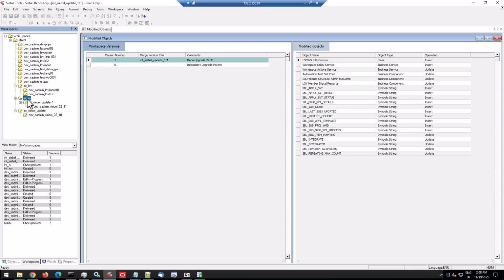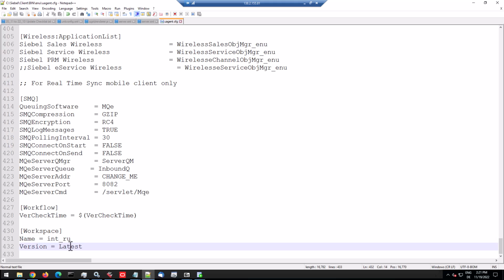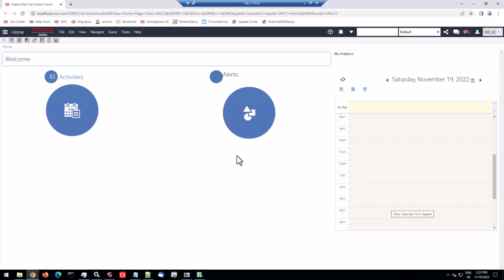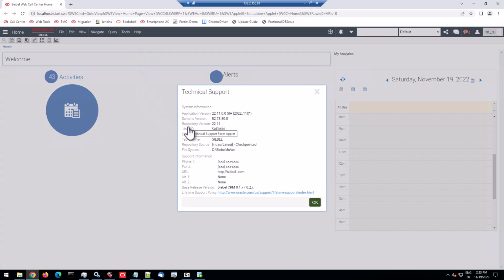The delivery already happened, so I'm speeding this up here. Now we can establish an object manager using that workspace, and it will load all the new features from Oracle, and you can see if they work together well with your customizations. Or you can use the developer web client. Just as a reminder, that still exists. Here in the UH and CFG, I'm entering the name of that int RU workspace, which now contains the changes. And here I'm already running the developer web client, already launched. We're really running on that int RU workspace now, doing our tests. The repository version is 22.11.